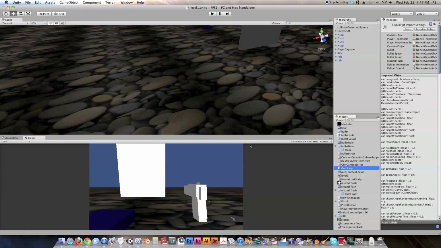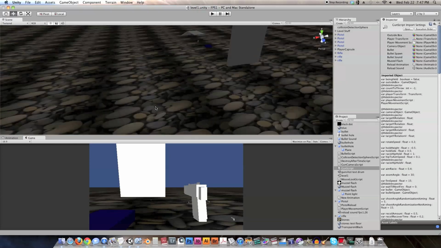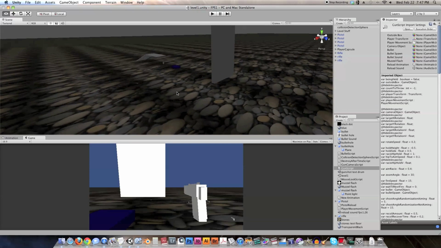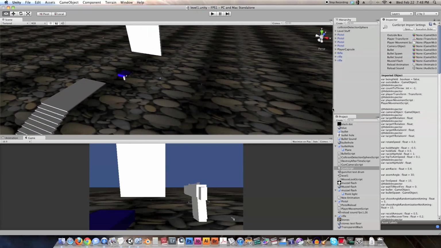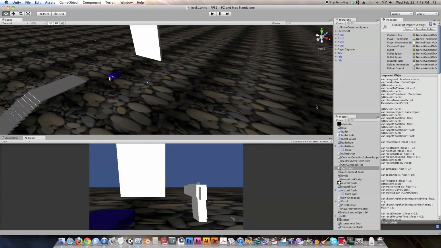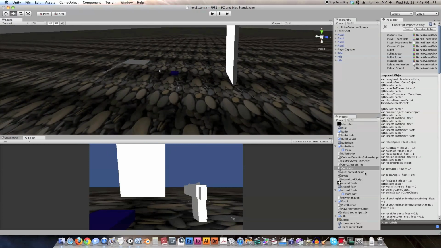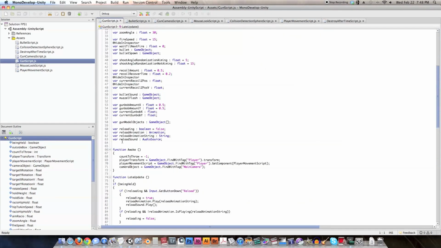Alright, so here we are inside of Unity. So let's open up the gun script. And by the way, I am inside of the normal project. I don't have any AI in this level, and this particular project is the exact project the way I left it off in the last tutorial, so there's no confusion there. Let's actually open up the gun script and let's start adding our variables.